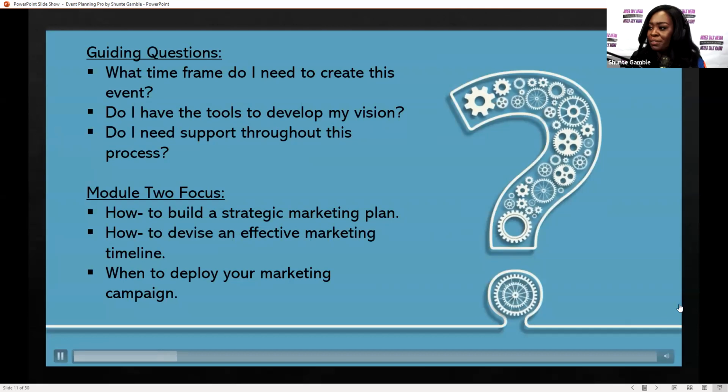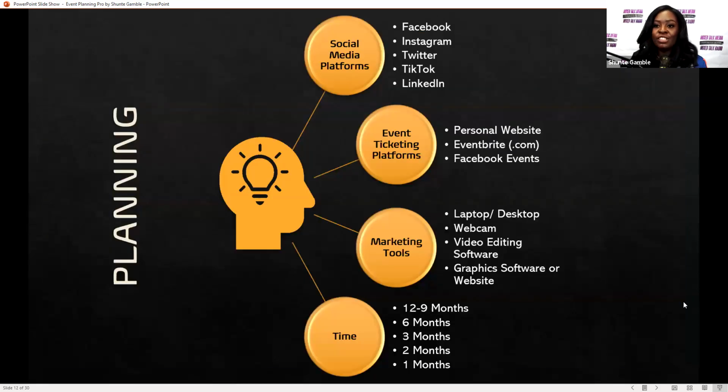Never be ashamed. All right, so I broke down a marketing strategic plan into this nice little chart here for you guys. When I look at event planning and trying to create a strategy for how I'm going to carry this through the process, this is what came to my mind. First, what social media platforms am I using?